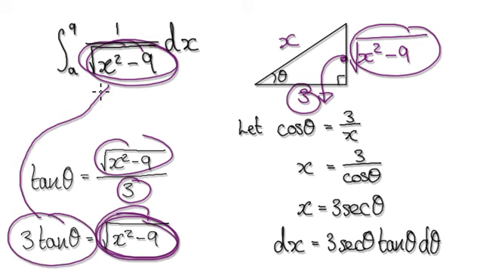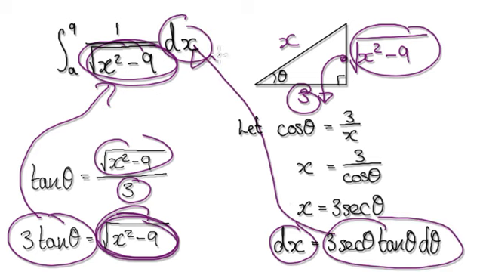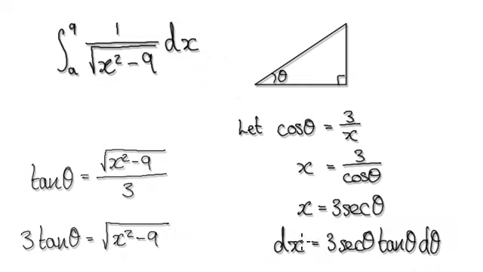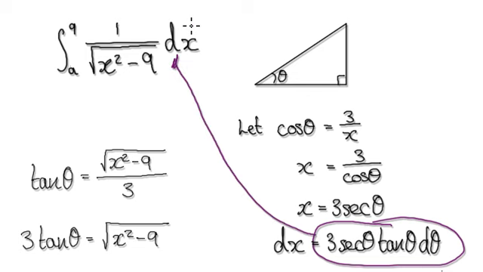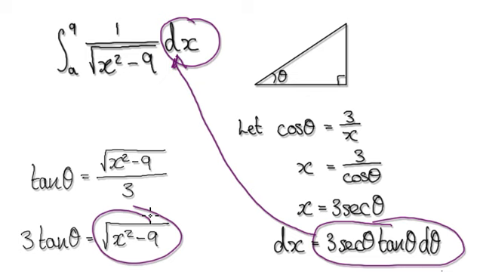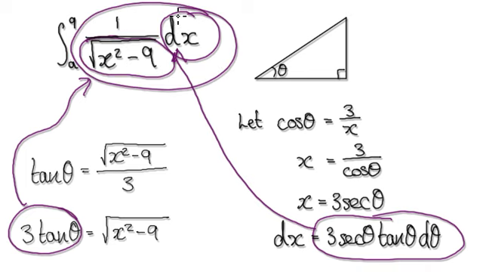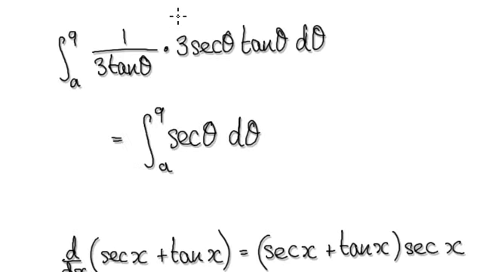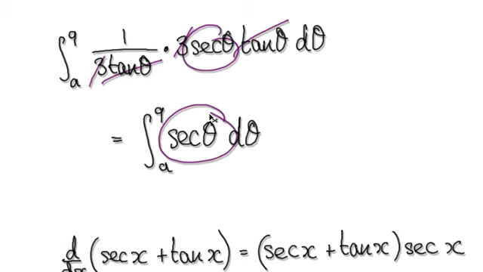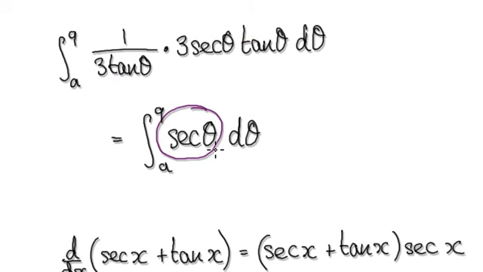So we can put this into here, and we can put dx equals this thing into the dx. If this thing here is 3 tan, we can then put it into this bit here. So this whole thing here will then become this. Now the 3 will cancel out, tan will cancel out, so all that you're left with is secant theta. Now it's just a matter of integrating secant of theta.